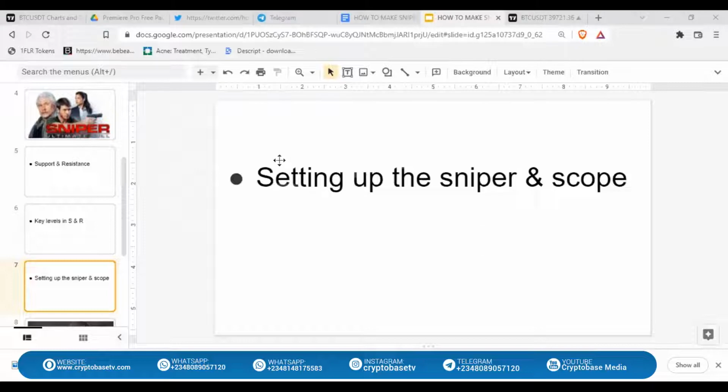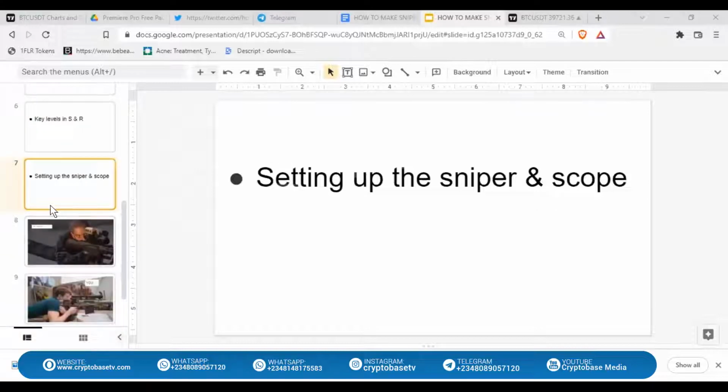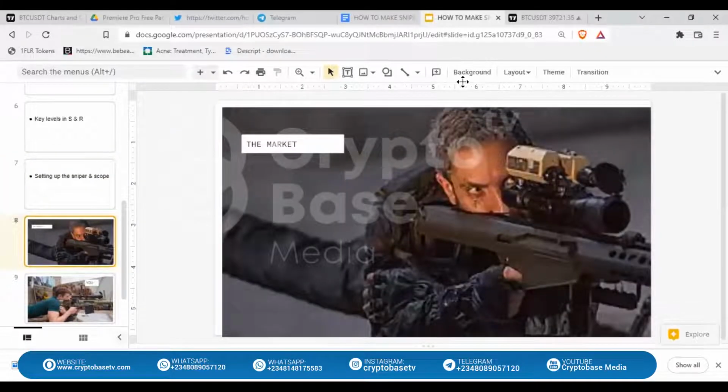So what we are doing right now is we want to know what we are going to do. We are going to look at our scope before we then shoot, before we then make our entries. Our shot is our entry. So if you watch the movie I was talking about earlier, you're going to know this, like the villain in the movie.